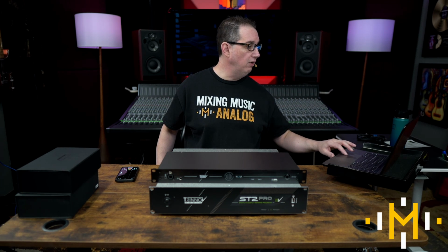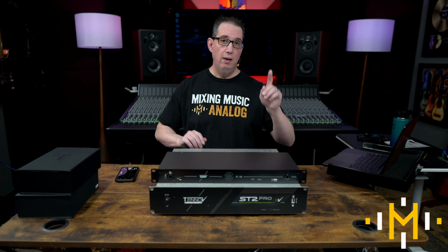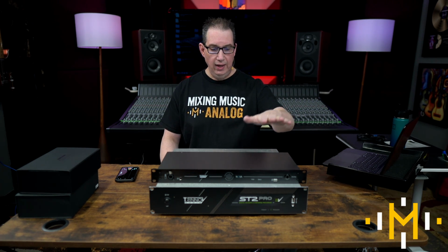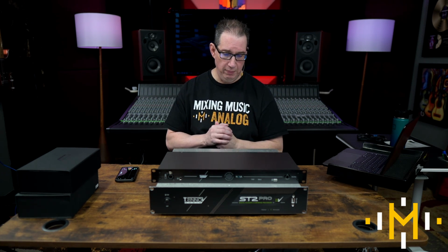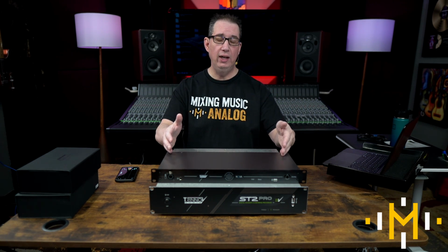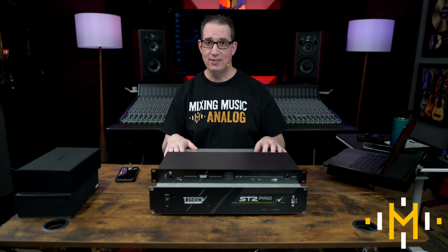Also, when we talk about the speaker outputs, the ST2 Pro has those 2 sets of speaker outputs. The Nova has 3 sets. But the difference between the Nova and the ST2 Pro is that inside of the desktop application for the Nova, which we're going to see in another video, or the remote, the La remote, which I'll show you in a bit, you can switch between those sets of speakers like a traditional monitor controller. So the Nova is not only room correction and optimization, it is also a monitor controlling system. The ST2 Pro is not, okay?